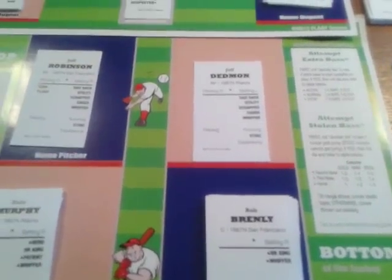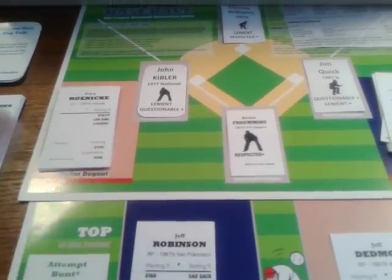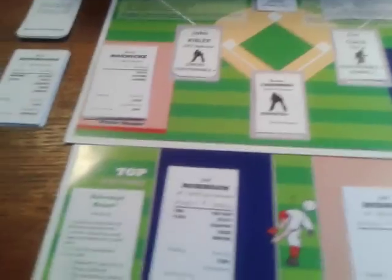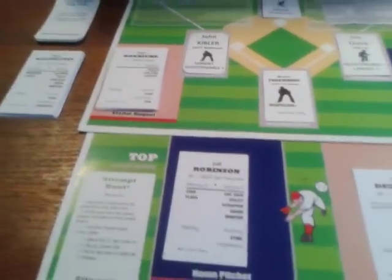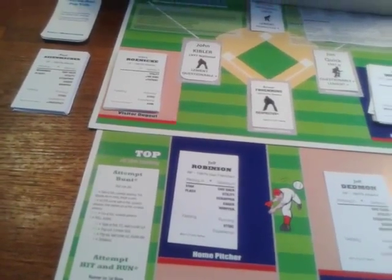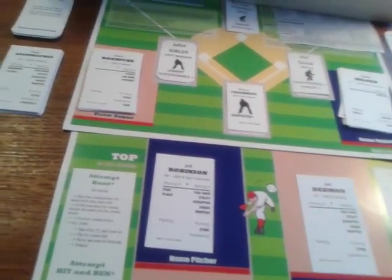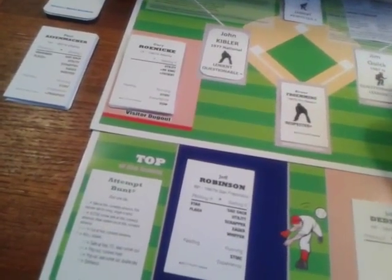It was Aldretti, the pinch hitter, who went from first to third on the single by Will Clark. And had he been respected, the pinch hitter Aldretti would have been called out at third, and the Giants would never have scored the runs that they scored. But that's the way this ball game goes. The umpires are a part of it, and that's the uniqueness of this game. It's the only game out there that I know of that incorporates umpires.